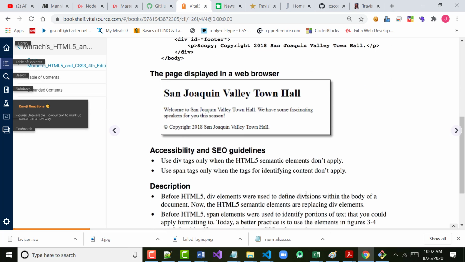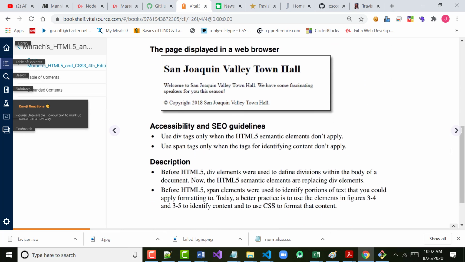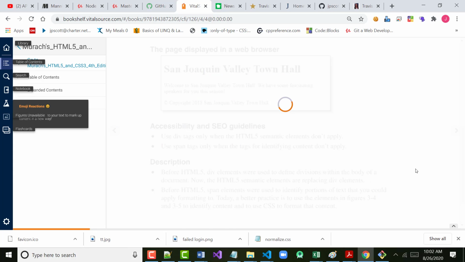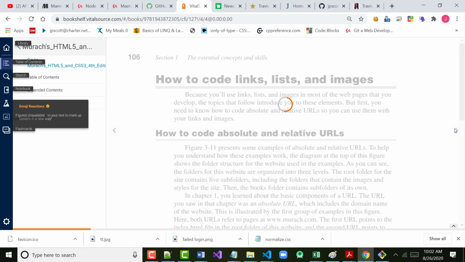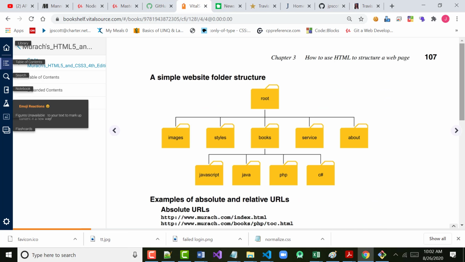And they give some examples here. We're going to go into all of this stuff. Links, lists, and images. We're going to run through this again fairly quickly. Guess what? We started doing this. We've got an images folder, we called ours CSS, and we've got a JS folder.